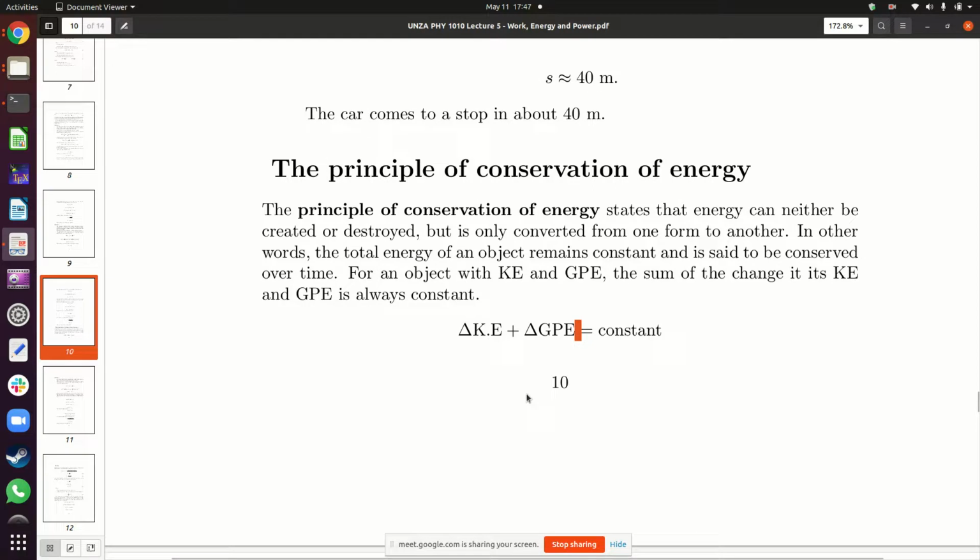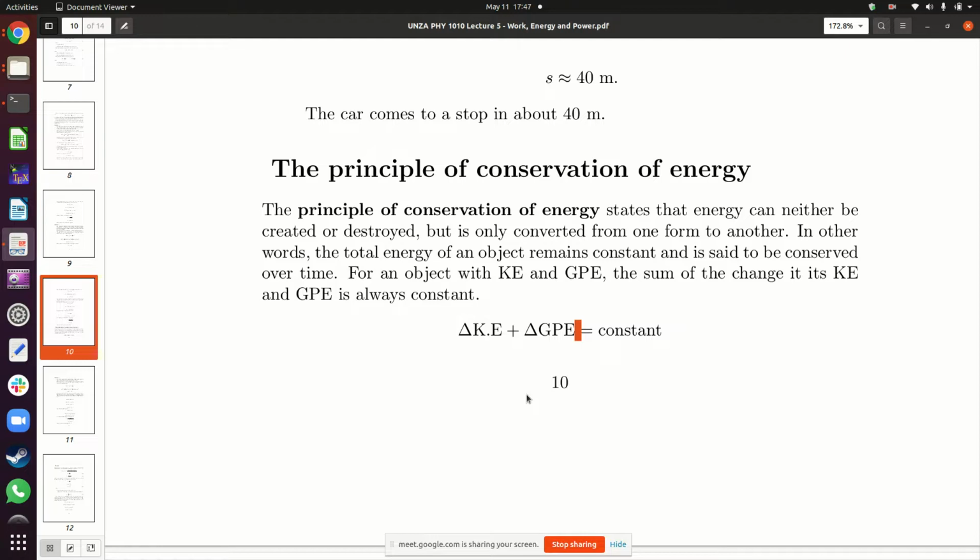Sir, I have a question on the surface that you talked about earlier, the flat surface. What if it is on an incline? Does it have any effect then? Oh, if it is an incline, it has an effect. Because it depends on what's happening. Is the object going up the incline? Is the object going down the incline?